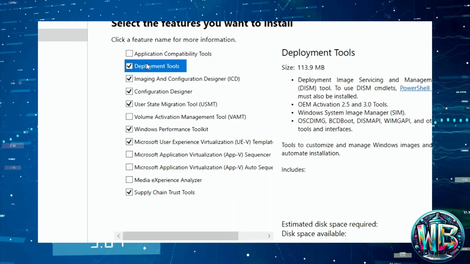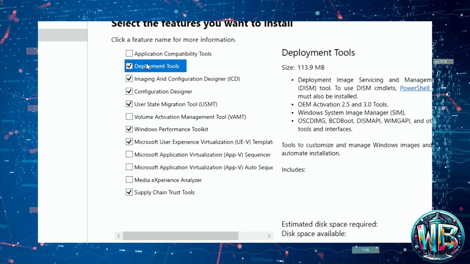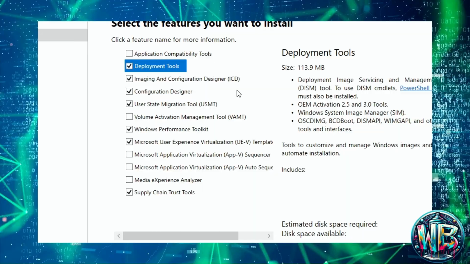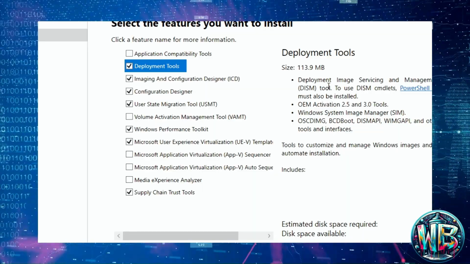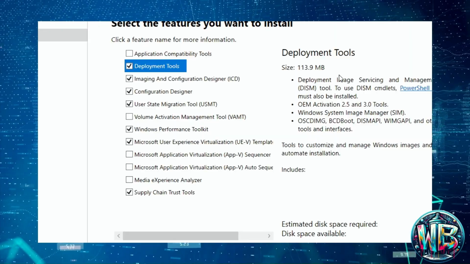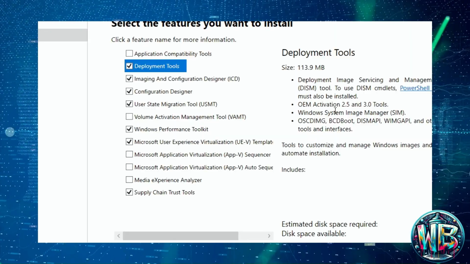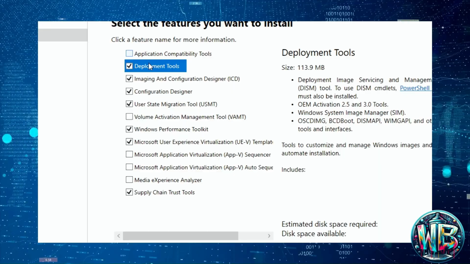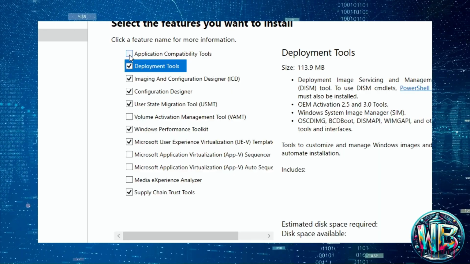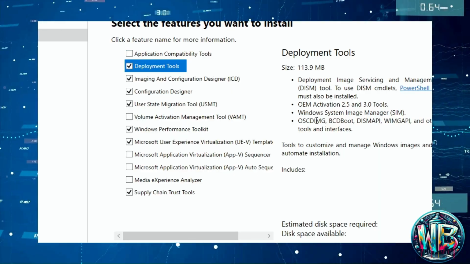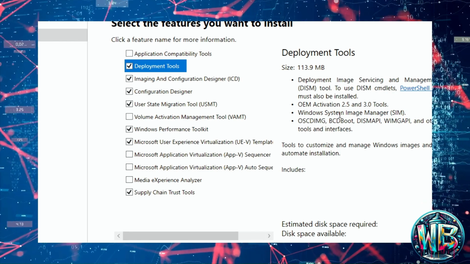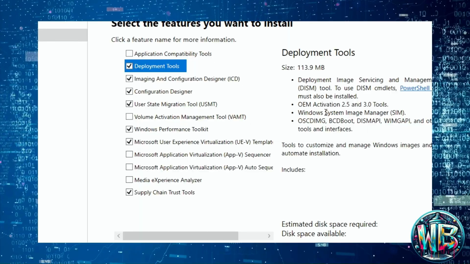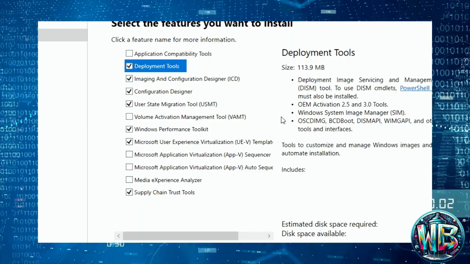So for instance, we're going to need these in combination with the WinPE add-on, and it'll give us the deployment imaging and servicing environment that we can utilize in order to create our Windows PE disk. It also gives us the Windows System Image Manager, where I'll show you how to load in a Windows image in a demonstration and create an answer file.